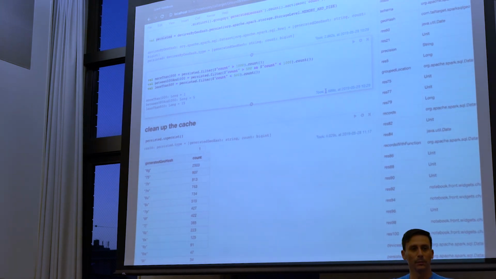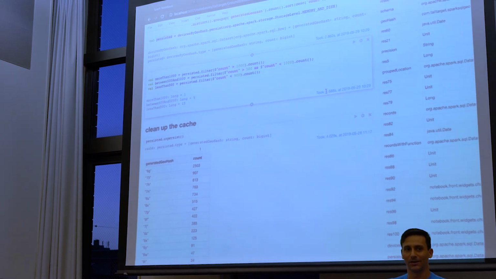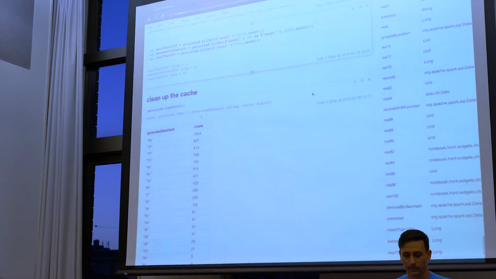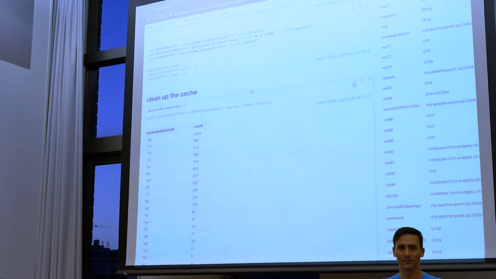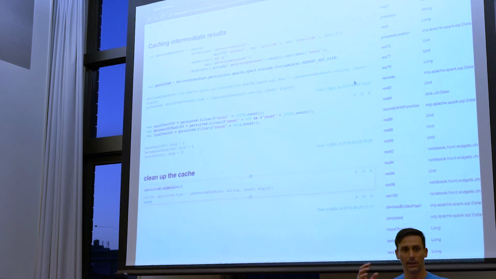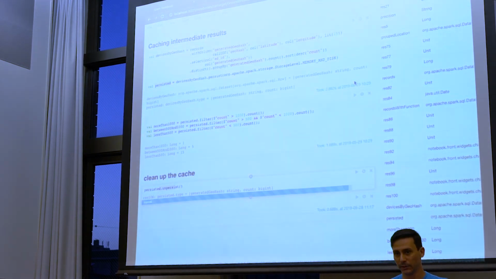And this is a simple example, but when we run with tons and tons of data, it's going to save lots and lots of time. And as you don't have unlimited resources, as soon as you don't need the information anymore, you just call unpersist, and it's going to clean up the cluster and free the resource for you.